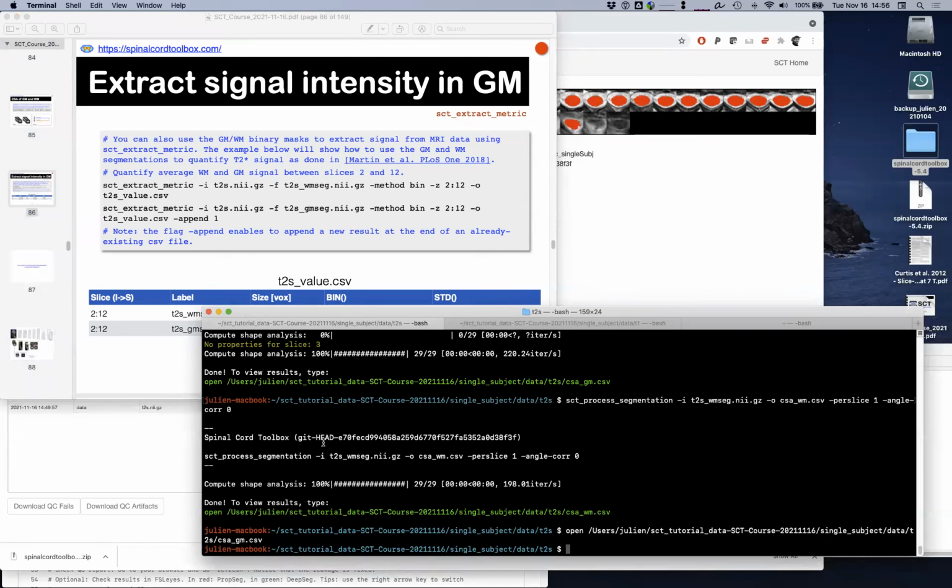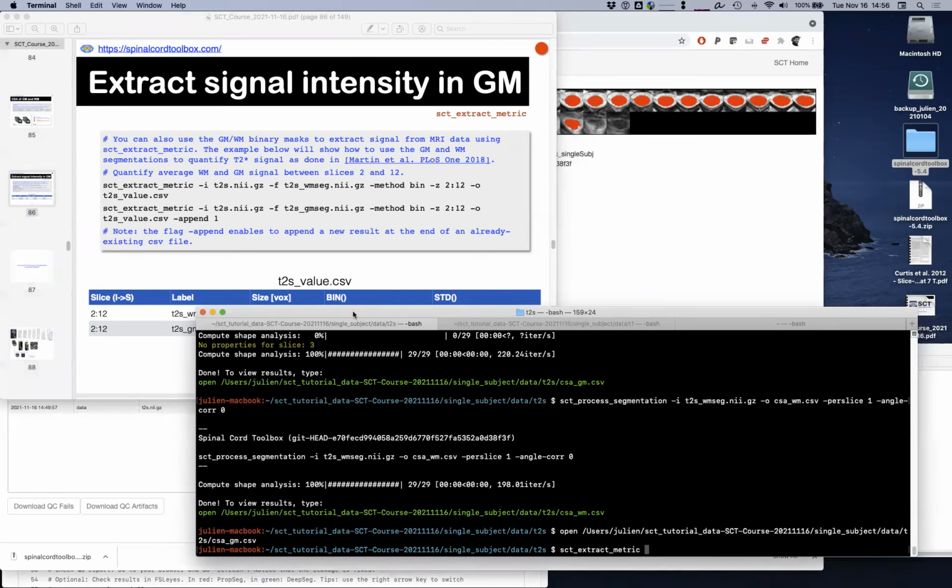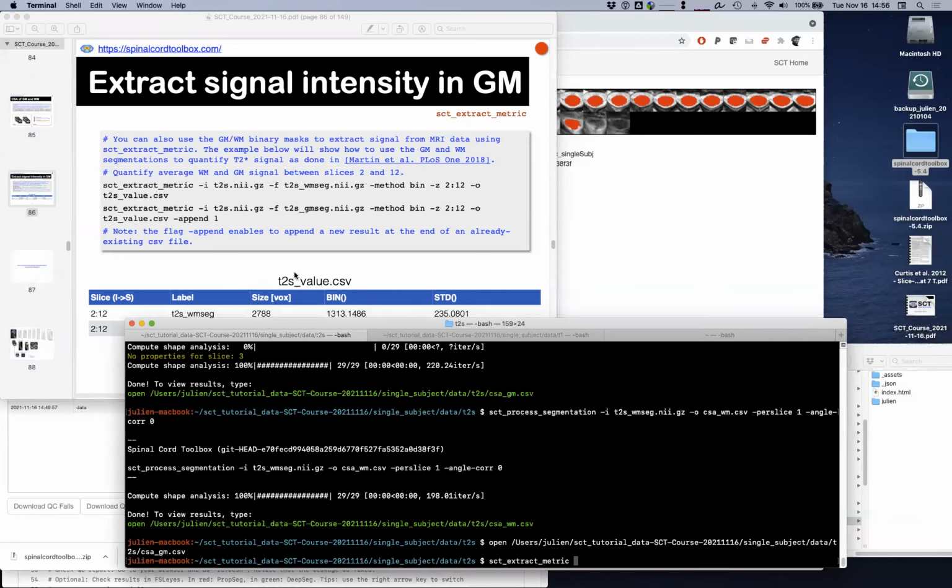Let's do this. So sct_extract_metric is a new command that we have not seen so far. That enables you to extract signal from your input image. In this case, my input image will be the T2 star data. And the mask I'm going to use to extract the signal will be T2S_GMSEG.